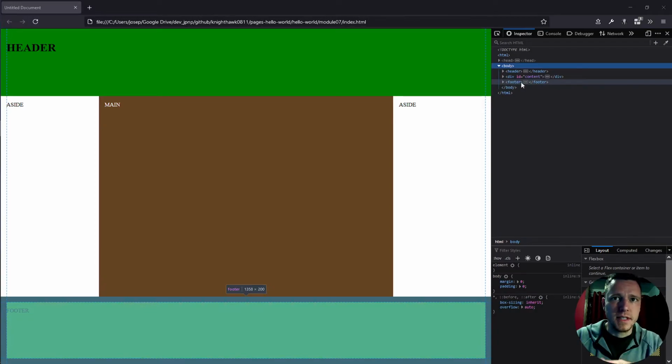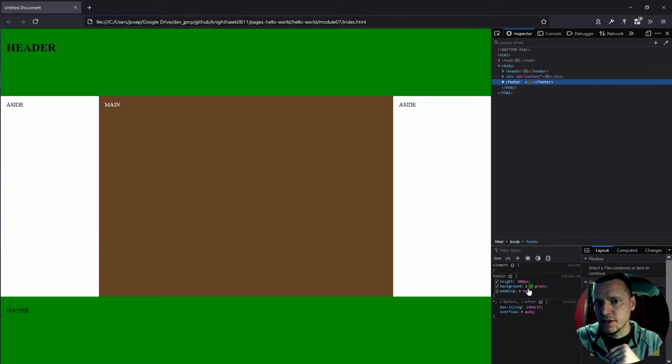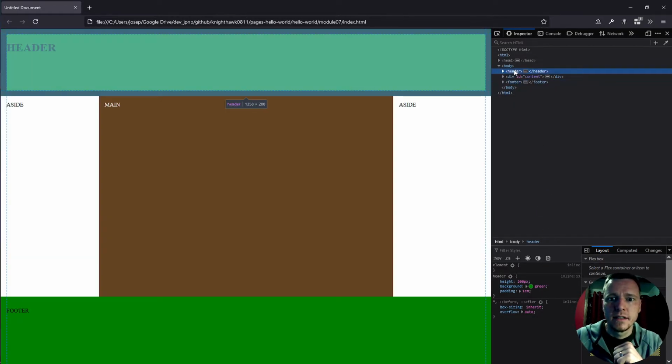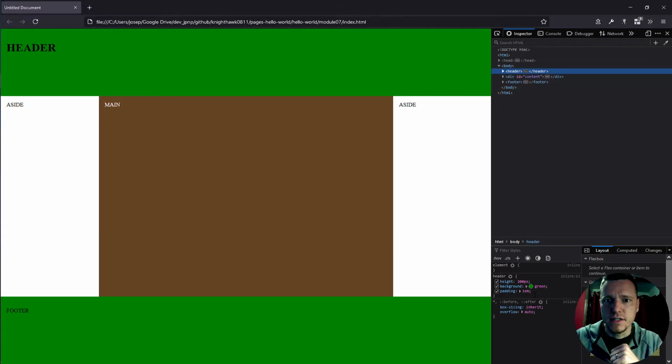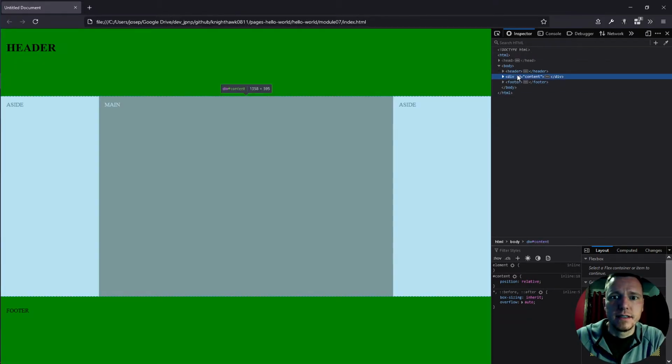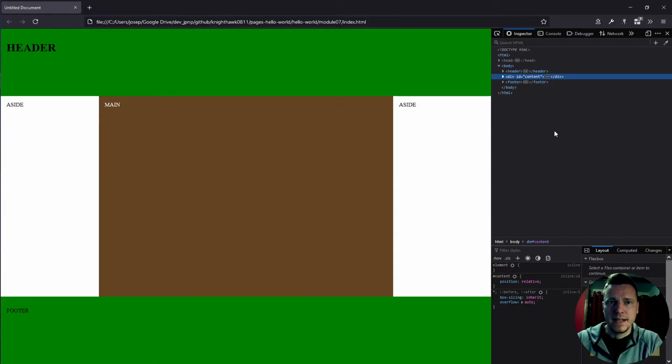This footer is almost identical to the header in terms of its styling. If I click on that, you'll see the styling. It really just has a height and a background color and some padding. So does the header. It really just has a height, some background, and some padding. Moving on to the content. My content area really just needs one thing, which is to be position relative, and that's because I chose to absolutely position my sidebars. And you'll see that coming in just a moment.